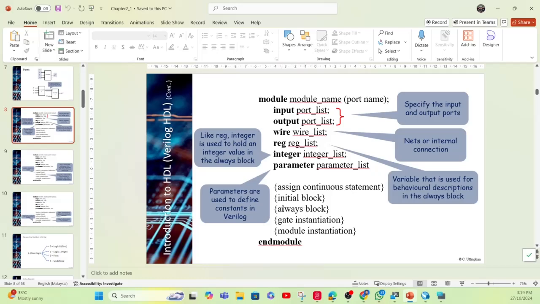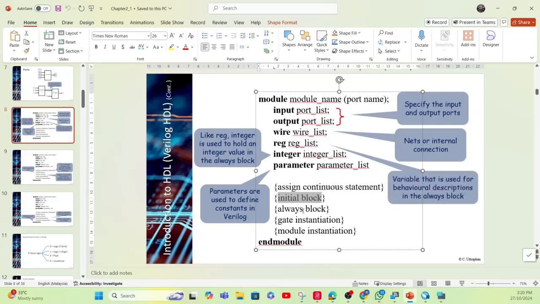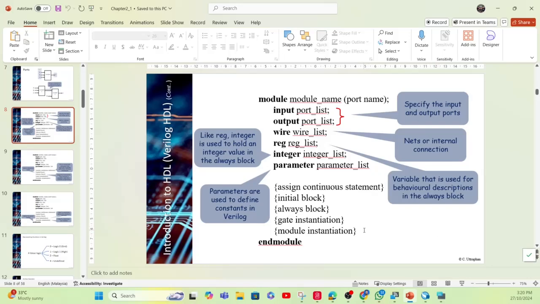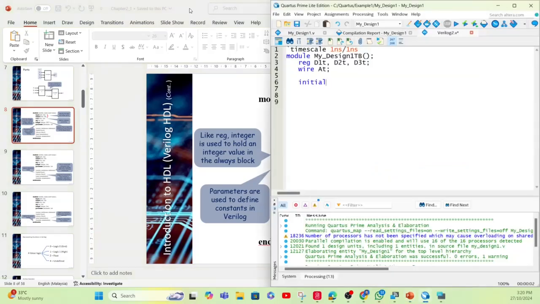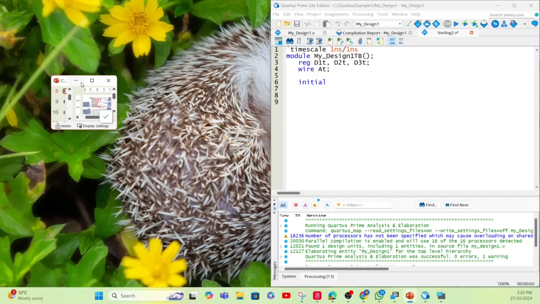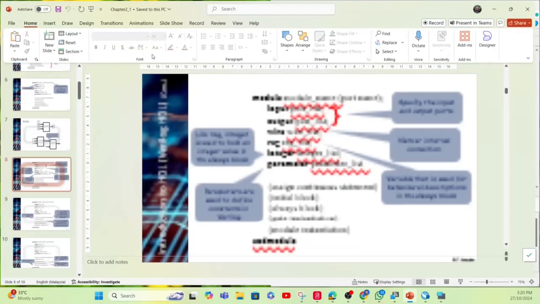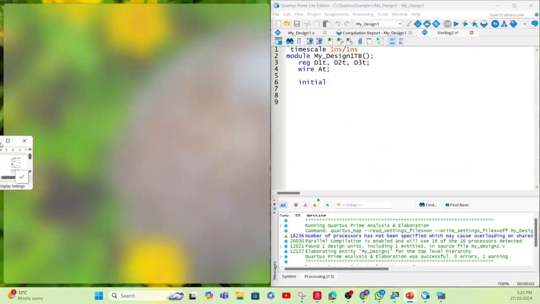In the quiz just now, we had gate instantiation and module instantiation for the structural modeling. We have another one, right? The initial block, and I said that the initial block is used for simulation. So in this case, we use this for the simulation.